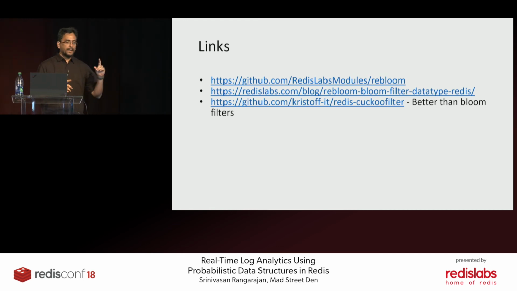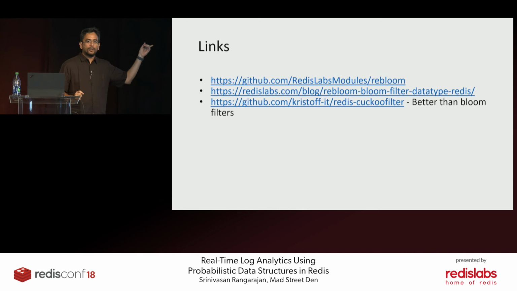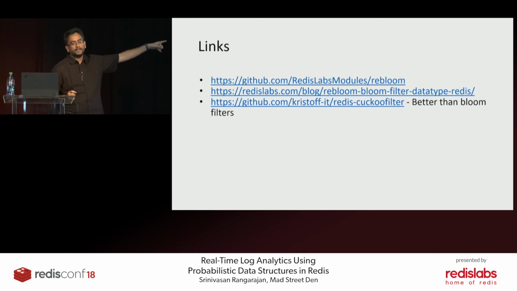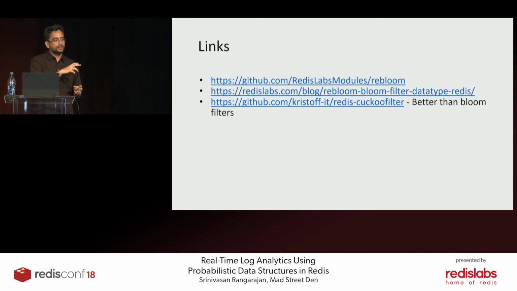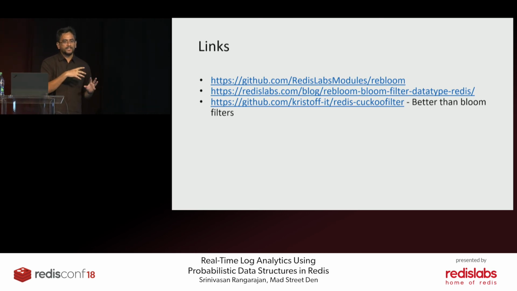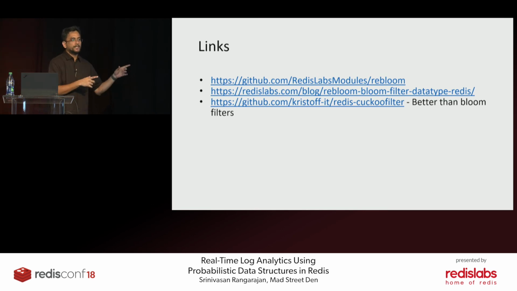And there was another thing I recently saw, the last link, right? Instead of a Bloom filter, you can even use a cuckoo filter. It is a different data structure, but it does something similar to Bloom filters, and it has 2 or 3 additional advantages. One, in a Bloom filter, you can only add items. You can't remove items, because you won't know whether the bit was set by exactly this item or not, right? So you can only keep adding items. But in a cuckoo filter, there is a way where you can even remove items. That is one.